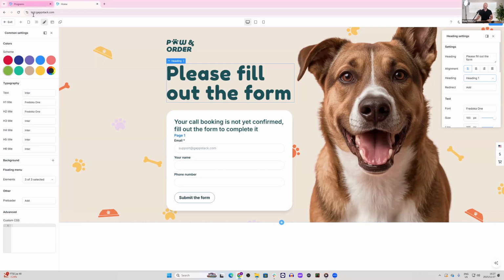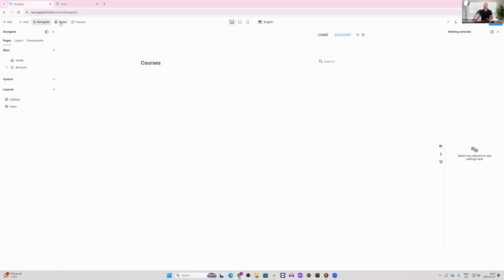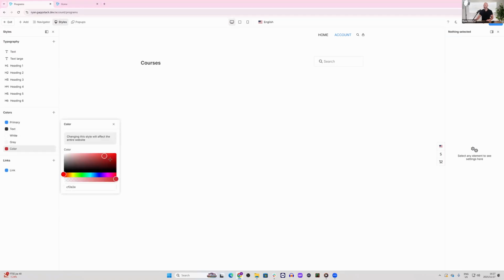Whereas on the new system, there's no limit to how many styles you can have. So I'm going to go over to the styles area, and I'm just going to show you a couple of things. Instead of having 1 accent color for your site, you can now add as many accent colors as you want. So I'm just going to add an additional one. We can make this red, and I'm going to call this, so, this is my special color.